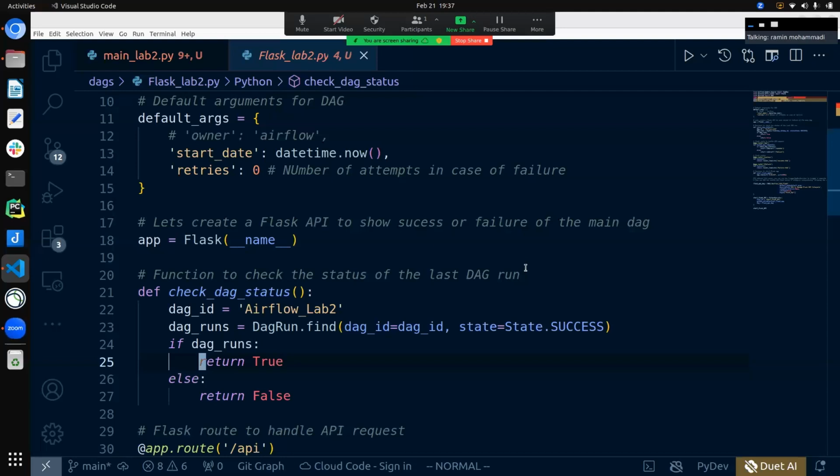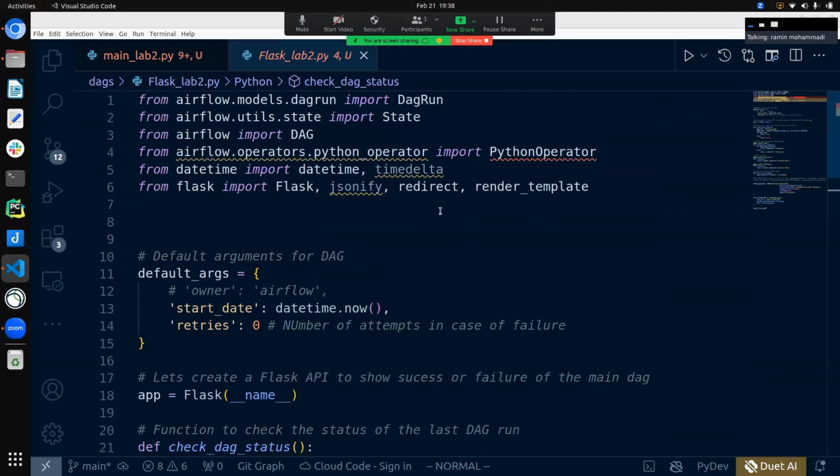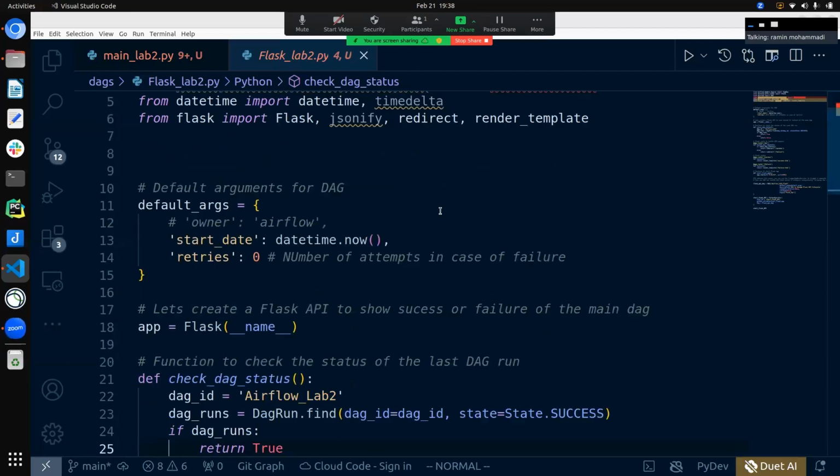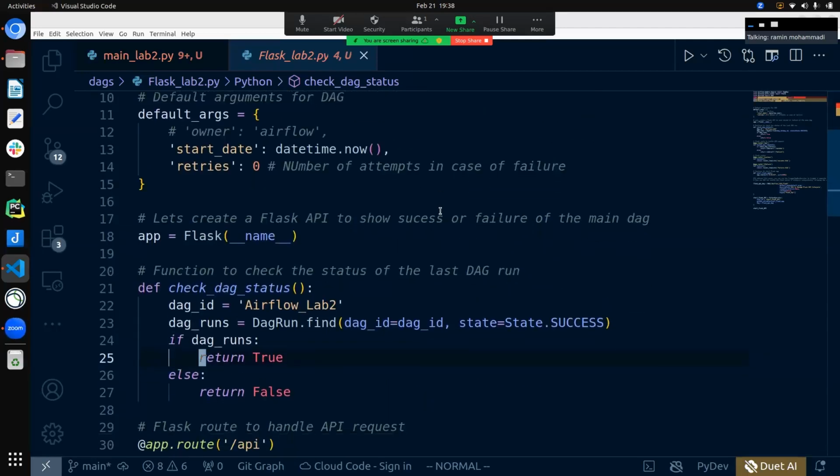In order to check the status of the previous DAG, we are going to use this function from airflow.models.dagrun import DagRun class. The DagRun class allows you to check a specific DAG based on the ID. So we give it a DAG ID. The DAG ID is airflow_lab_2.